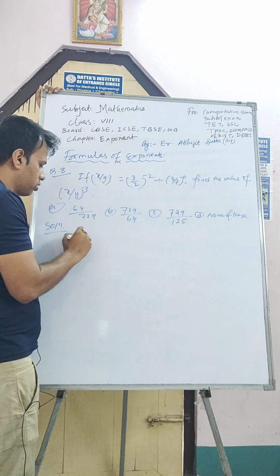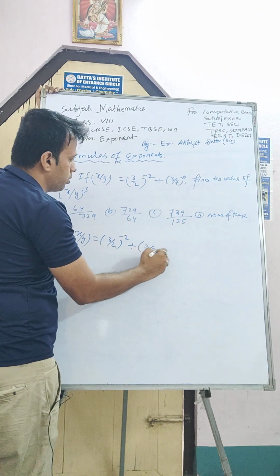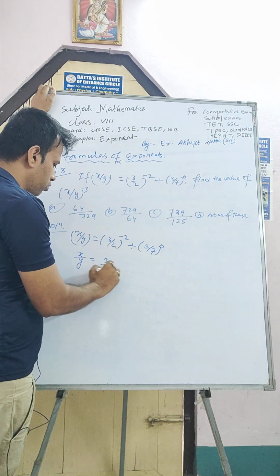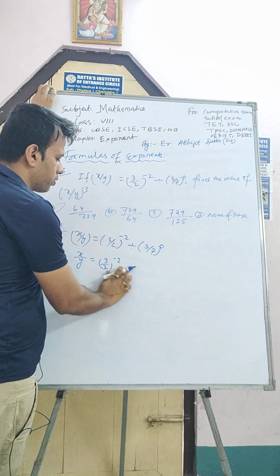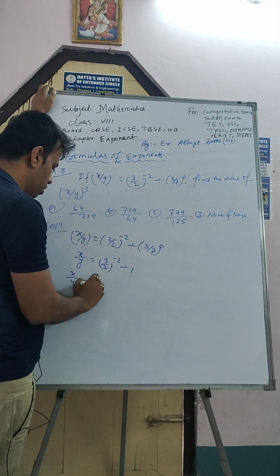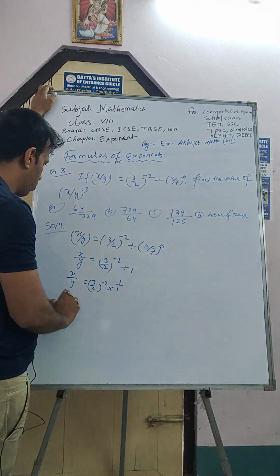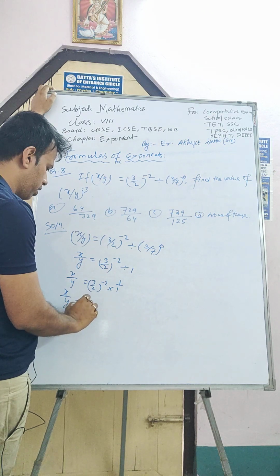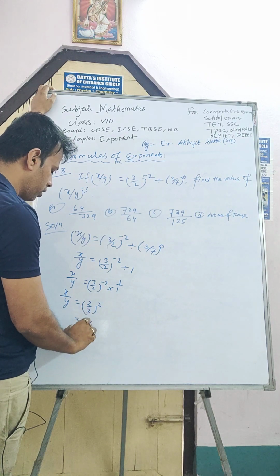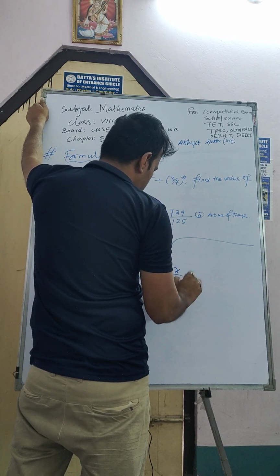Now I write this equation. x by y is equal to 3 by 2 whole to the power minus 2 divided by 3 by 7 whole to the power 0. Okay? So x by y is equal to 3 by 2 to the power minus 2, and the denominator will become what? Something to the power 0 is 1. So x by y is 3 by 2 whole to the power minus 2 into 1. Okay? 1 by 1, that is 1. So x by y equal to this, we can write 2 by 3 whole to the power 2. So it becomes 4 by 9. Okay? Now x by y whole to the power minus 3.